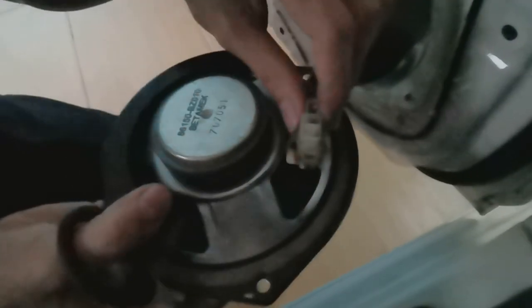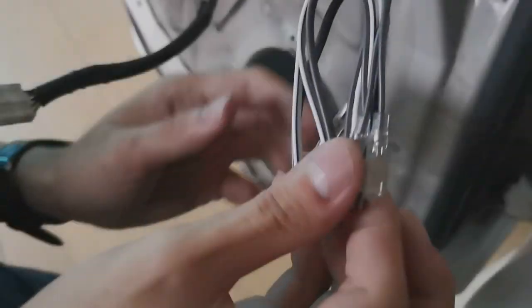There is an adapter here which we cannot use, by Roda, so we're just going to cut this wire off and leave the adapter on the speaker itself, because it may be used by the next user since I want to sell this speaker. Here is the original speaker itself — as you can see, it looks very old, very basic. This is the Betamat speaker, same as at the front.